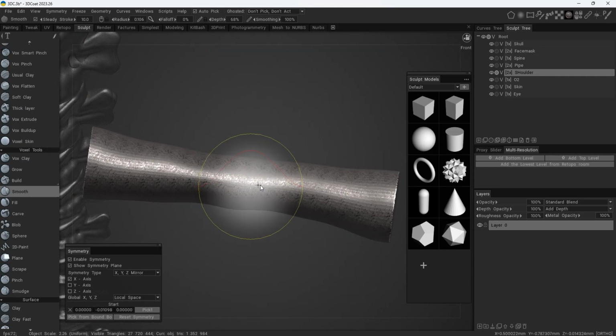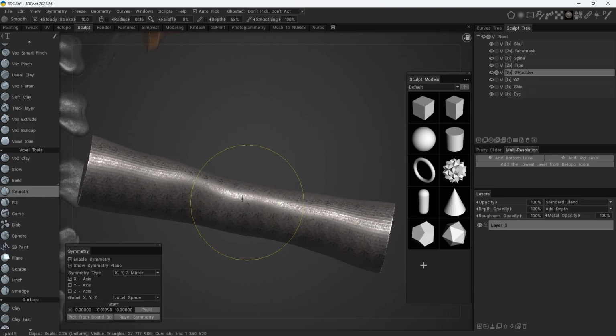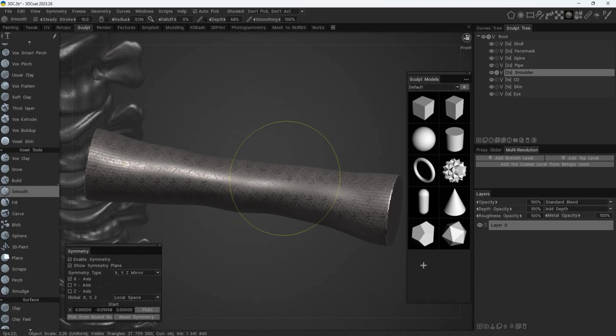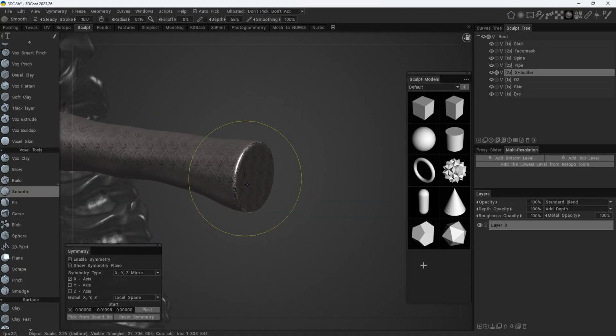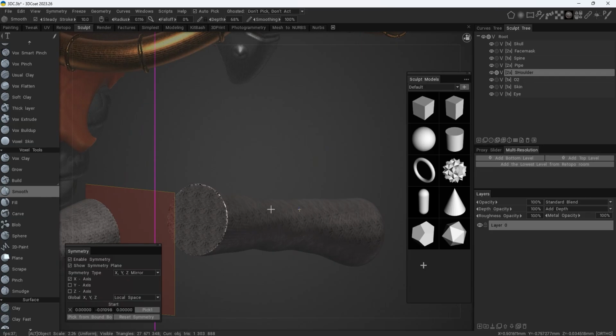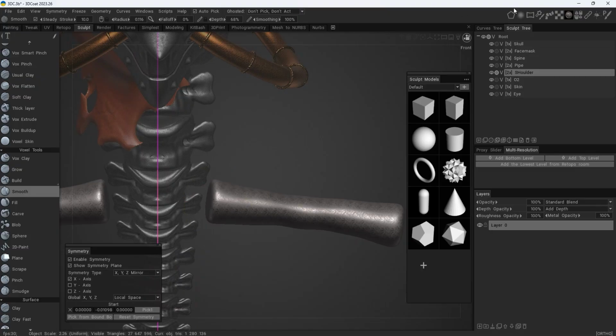It will be faster. Make the border become a round joint, circular joint. Okay, something like this.